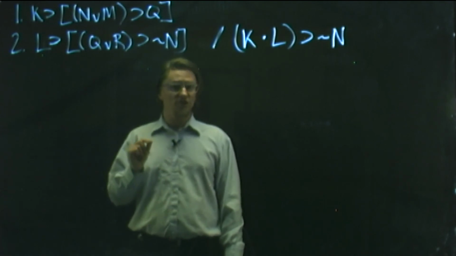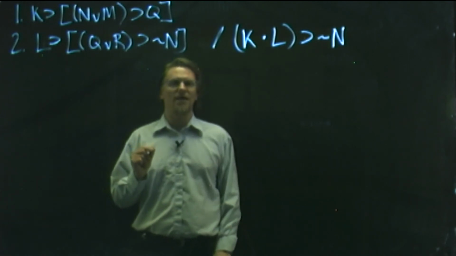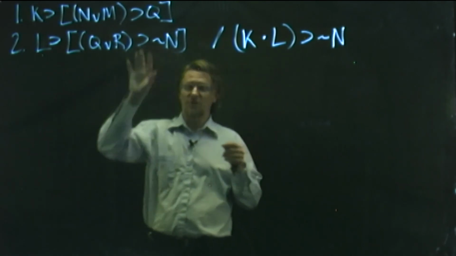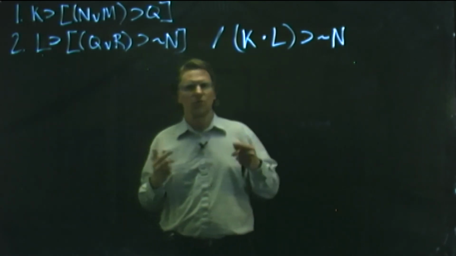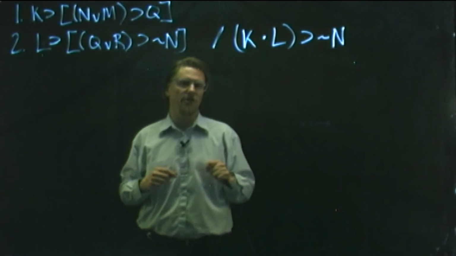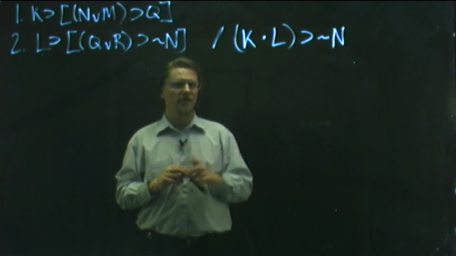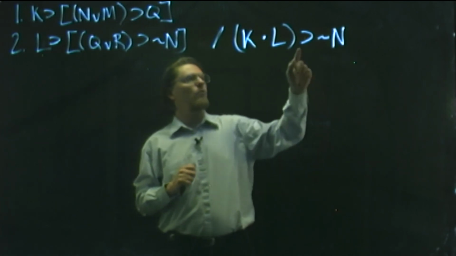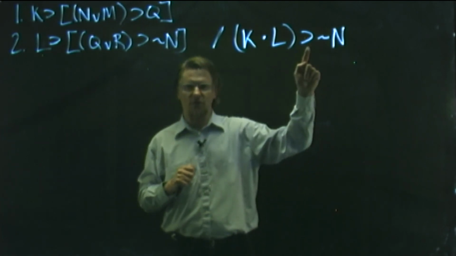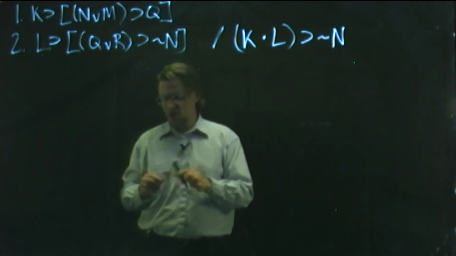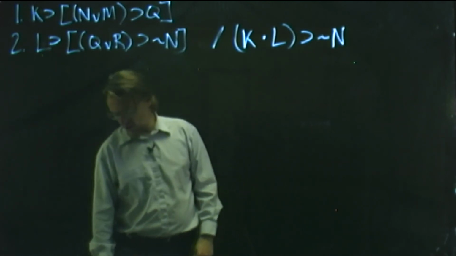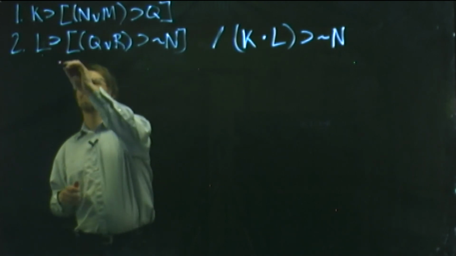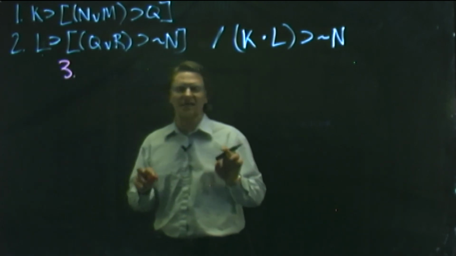Nonetheless, the instructions for this exercise say we should use conditional or indirect proof to derive this conclusion from these premises. Looking at this conclusion, we'll notice that unlike the indirect proofs we've been looking at up to this point, we have a main operator horseshoe here in our conclusion. And so I'm hoping you all will agree that it will be a good idea to approach this as a conditional proof.